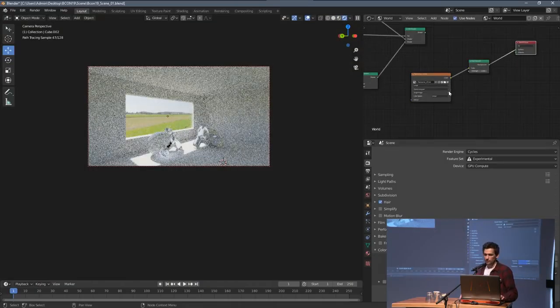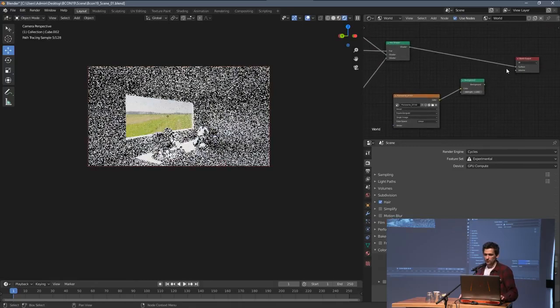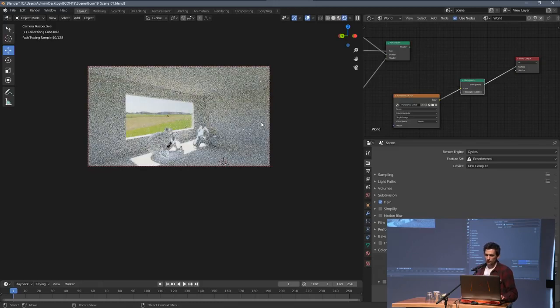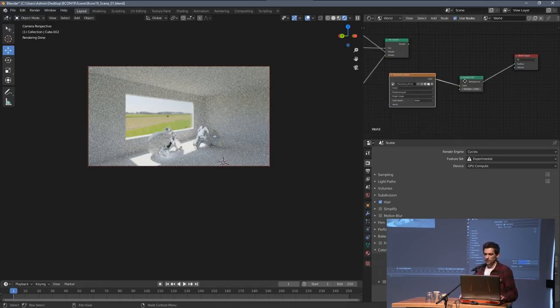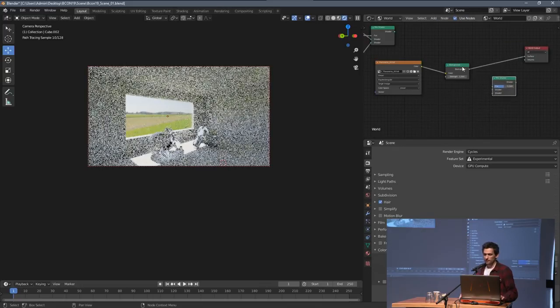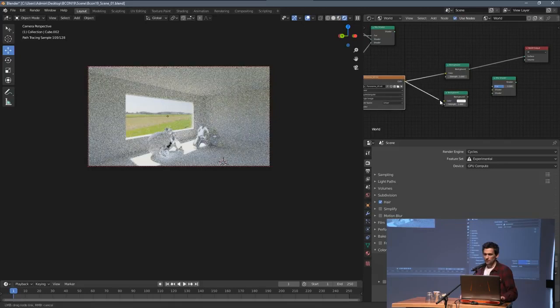So right now, again, we have this very default setup here. And for example, I would like to influence the background view of this rendering. So to do that, I'm gonna need a mix shader, another background shader, which has my HDR image plugged in here.